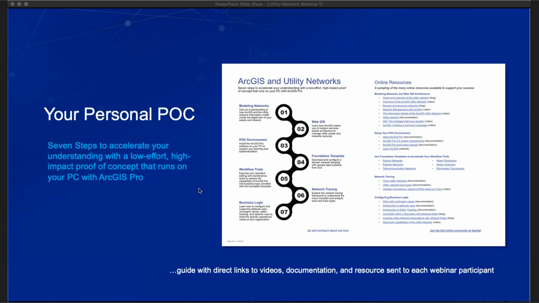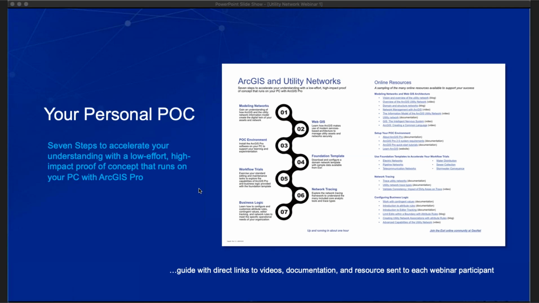That POC environment that we're talking about here actually could get started with just a copy of ArcGIS Pro and the foundation templates that are available from the Esri site. Those foundation templates are actually a really important way to accelerate your efforts, and I'll talk more about that in a bit. And then obviously kicking the tires and running through some workflow trials using that sample data and the rule base that's provided in it. I think that's an important way to really learn the technology. And frankly, this is how I went about learning the technology after transitioning into this role.